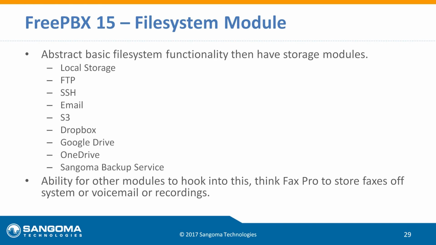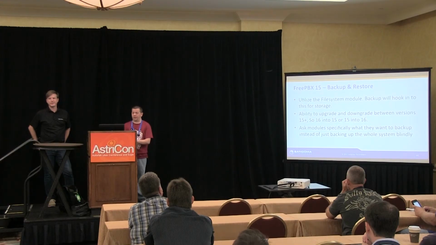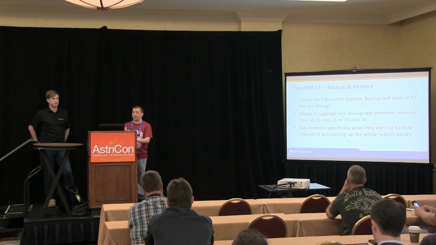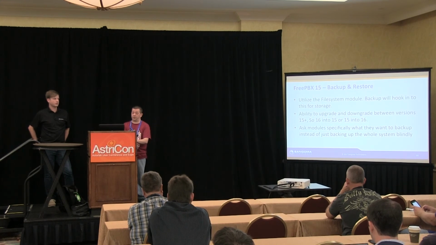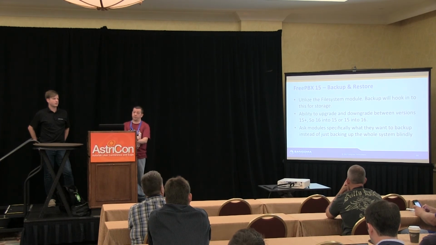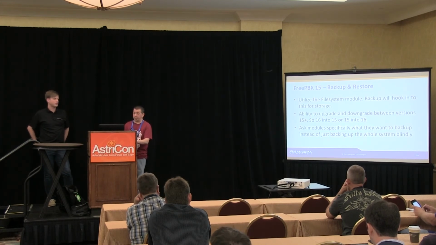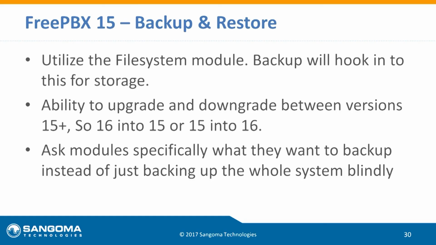So right now, with backup and restore, you kind of have to choose which files you want. We have groups of items that you can select. You can say, I want my voicemails stored, or I want the recordings stored, or I want this module's files to be kept. But with the new backup system, the modules themselves are going to be able to tell the backup module what it needs to store. And so it'll give you options there. Do you want to store this? Yes, no.